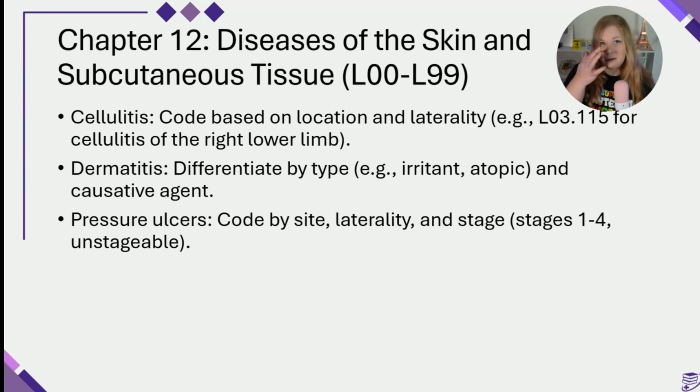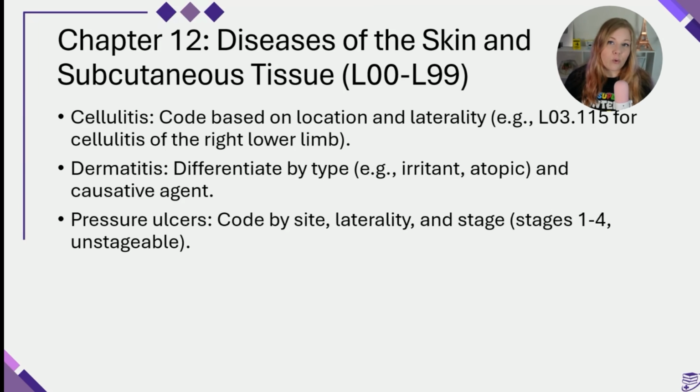Starting with ICD-10-CM Chapter 12. Chapter 12 is Diseases of the Skin and the Subcutaneous Tissue, codes L00 through L99. So Chapter 12 really focuses on conditions that are related to the skin, subcutaneous tissues, dermal steps. So a lot of the key diagnoses we see here are things like cellulitis, dermatitis, pressure ulcers. And those are some of the key things to understand, some of our key concepts, not saying that there can't be other concepts that may appear on a certification exam, but these are the 3 key ones. Like if I had to say, okay, let's pick 3 out of this chapter and let's figure out which are the top 3 we should figure out.